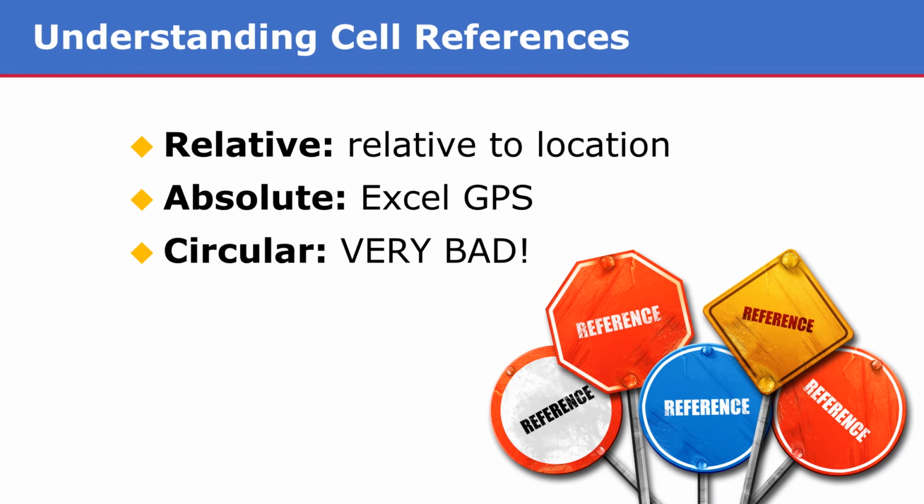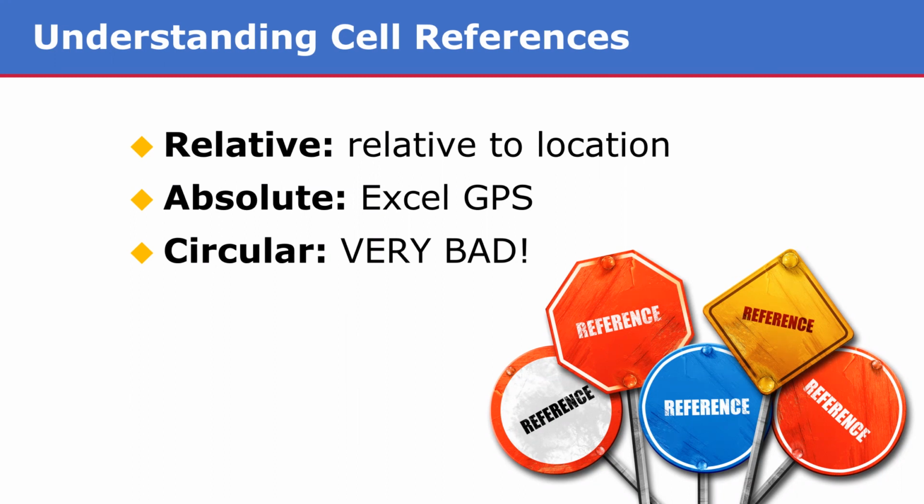And then we have a third type of reference which is one we don't want to have. It's a circular reference. I'll show that to you very briefly, because if you have circular references, you need to get rid of them. You need to fix them. It isn't something that you can just simply ignore when a workbook opens with a circular reference.